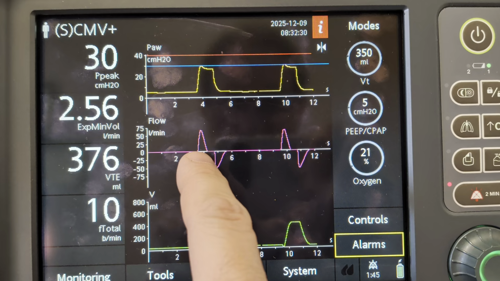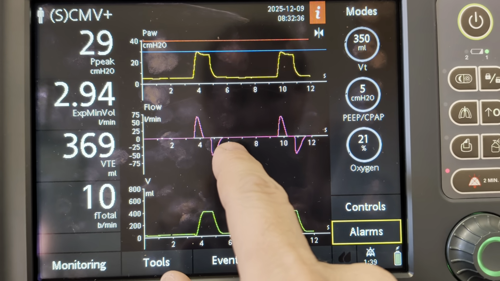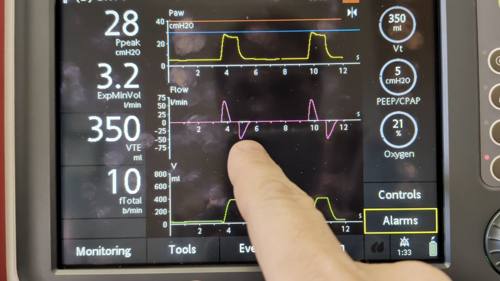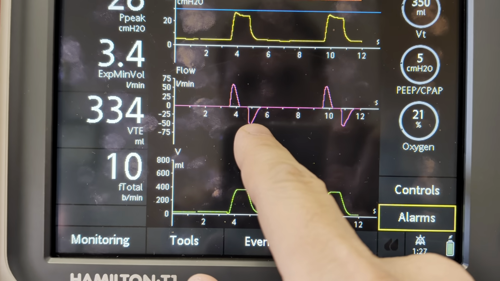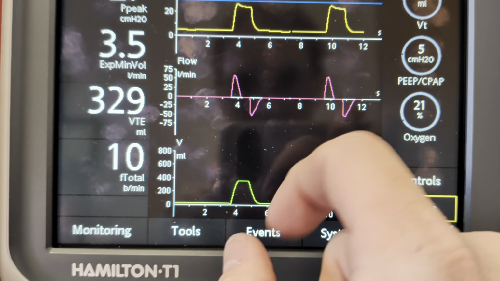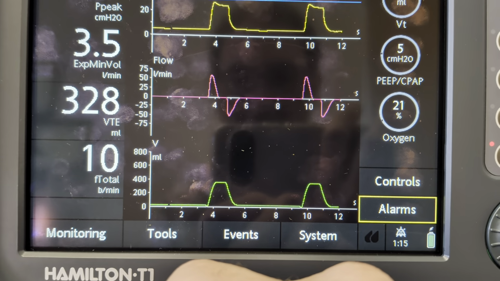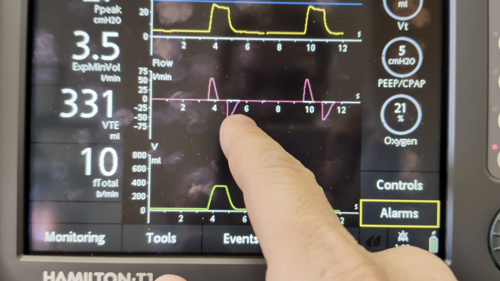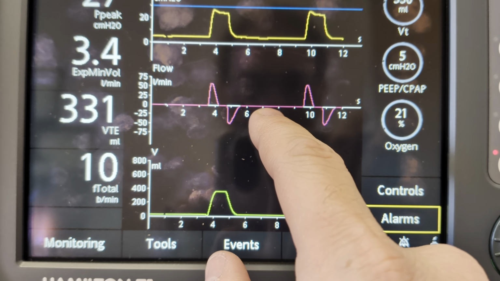So what you're going to see is you're going to see this little pause, and then you're going to see the exhalation or the expiratory phase. And one of the things that commonly occurs in airway obstruction where the resistance is increased is it's going to take longer to exhale, because remember, exhalation is a passive process, and you're having to drive gas out of the body passively through airways that are obstructed. And so the classic thing that's going to happen is you will actually have the inspiratory phase begin before exhalation ends.